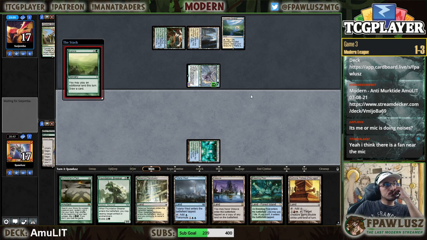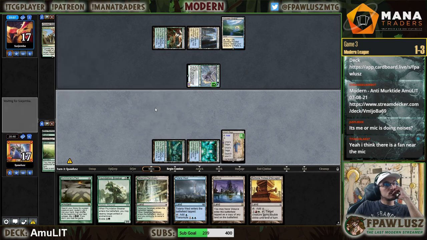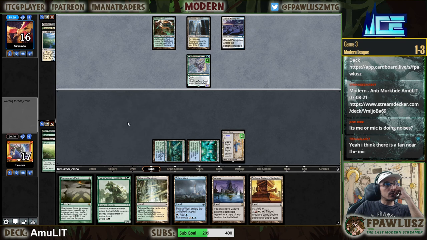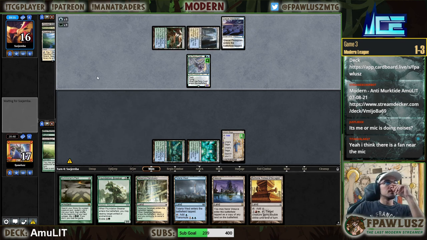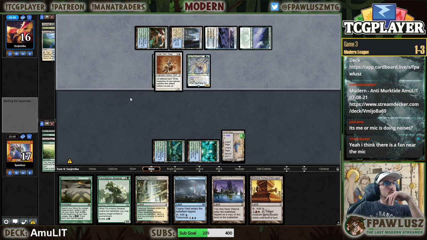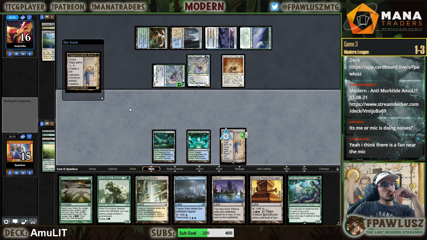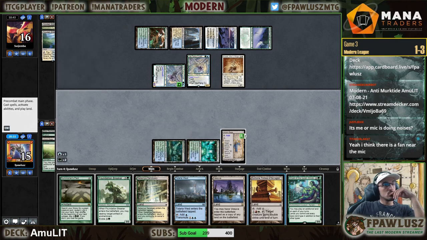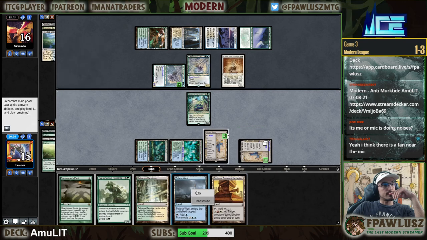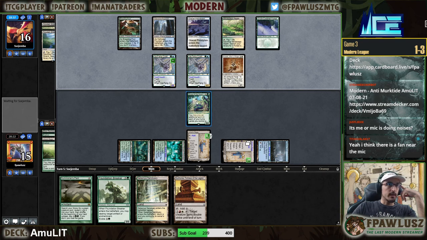Explore. Maybe this time around I should have done Saga Vesuva instead of doing this. Because if my opponent has another Dromoka's command, that could be a problem. Death touching dudes? Kataki. Kataki, really? Why Kataki?